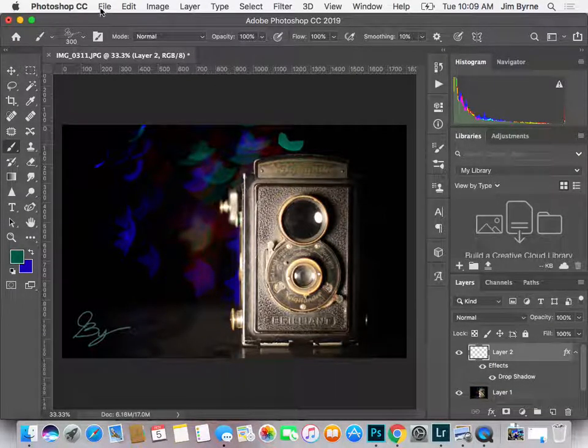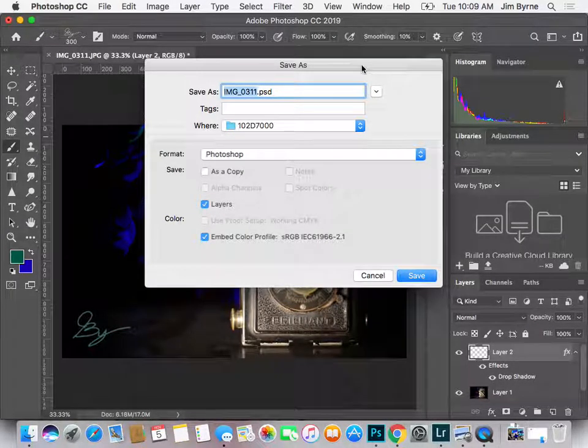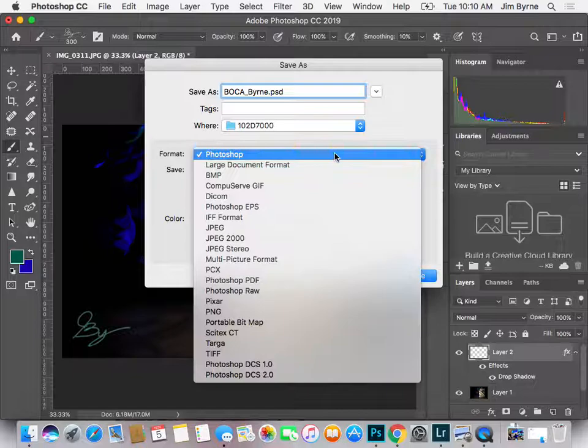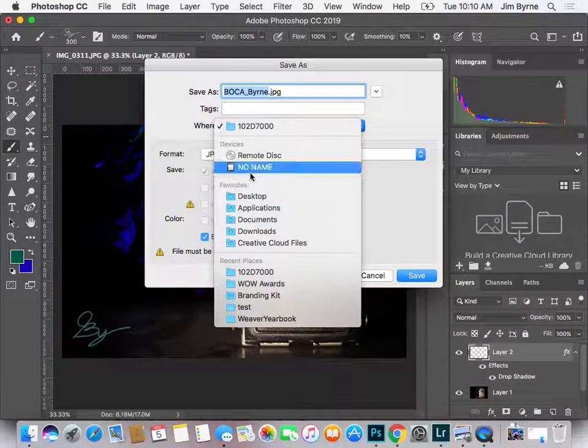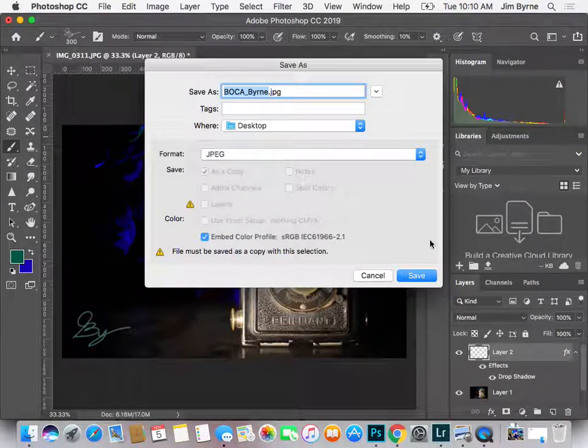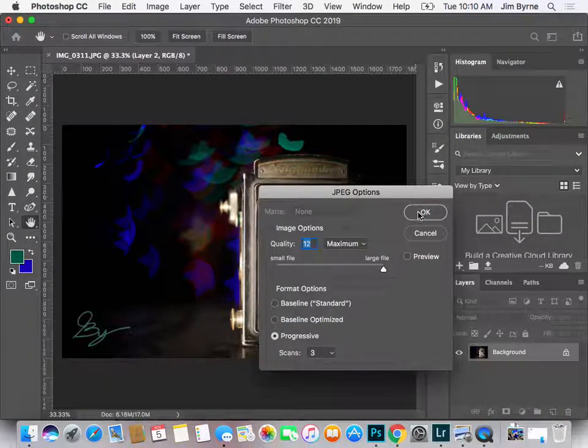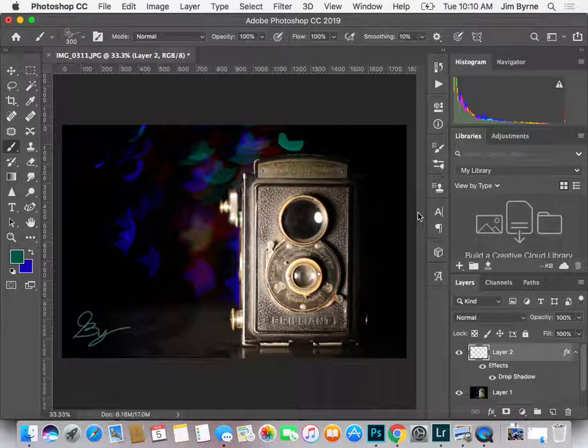You're going to save this as a JPEG. So Command S. Bring up your save dialog box. And I want you to label them the same, okay? GOBO underscore and then your last name. Good. I recommend you put it on your thumb drive. I'm going to put it on my desktop. And then click Save. So that's going to be the first image that you turn in. Make sure it's JPEG quality 12.